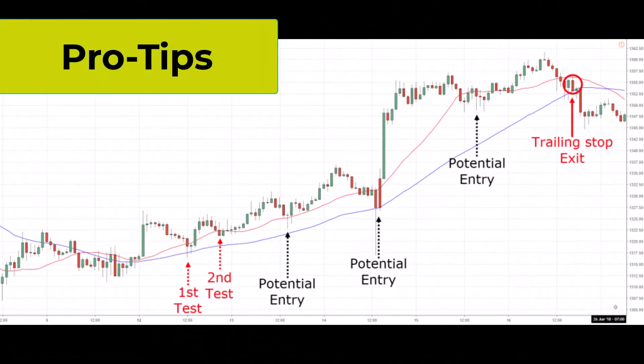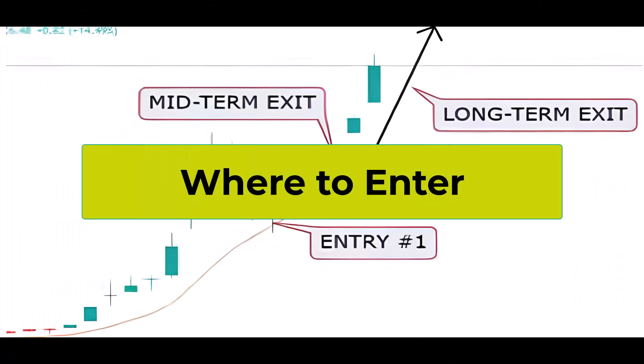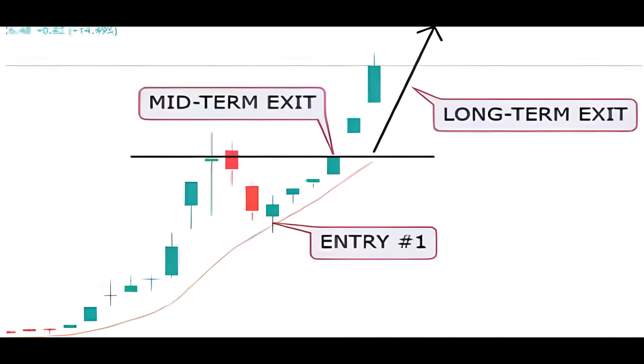These instances provide excellent opportunities to enter and participate in the long-term trend. Pullbacks to the 10-day moving average often lead to situations where you might later think, could have, should have, would have — indicating that you might regret not taking advantage of the opportunity when looking back. These moments can be missed opportunities that you might regret later. A riskier entry point is at the break of the 10-day moving average, because prices typically don't stay below it.